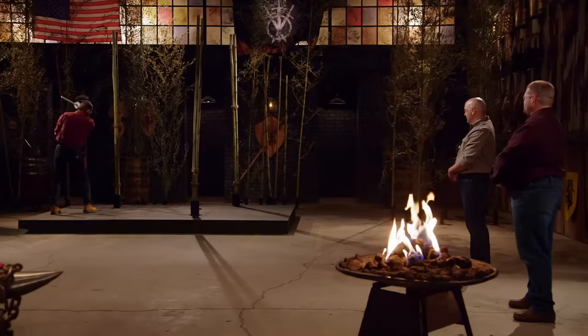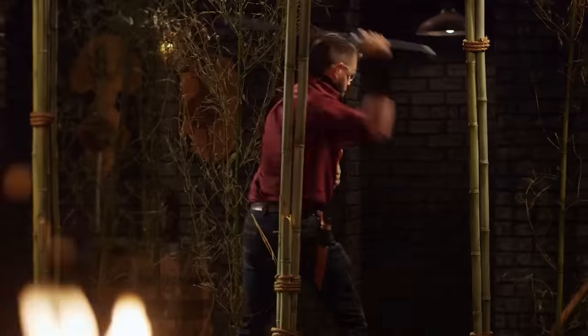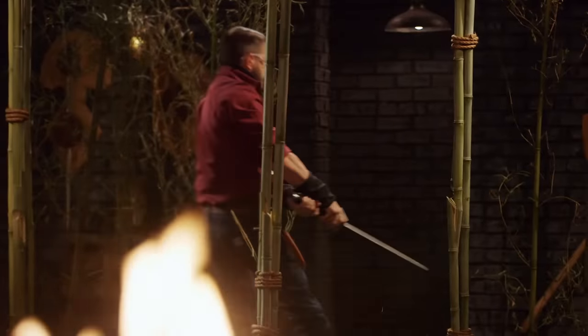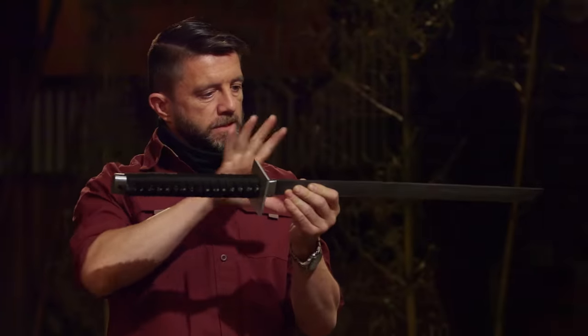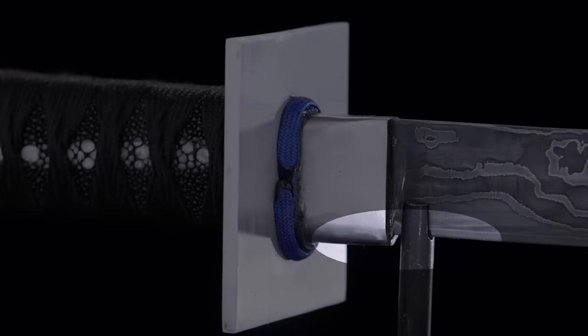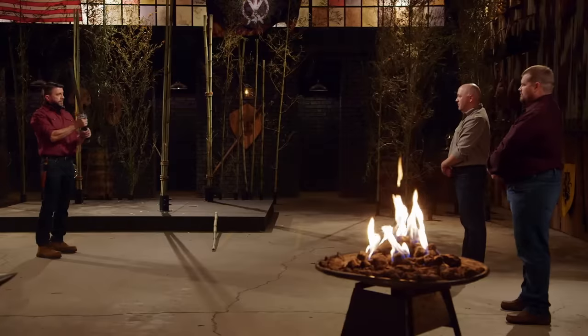Next up, the strength test — the bamboo forest chop. Remember, this test is all about what happens to your swords and not what happens to the bamboo. Brett, you're up first. Bamboo is one of the tests that I was afraid they were going to do because it can just wreak all kinds of havoc on your blade. And here it is. Brett, the edge is just like when you handed it to me. The blade is still straight. The fit up to the hibaki here is not quite perfect — there's a big step down here, and these really should be in line with the hibaki top and bottom. Your handle is big, but it's comfortable, easy to hold on to. Nice job.